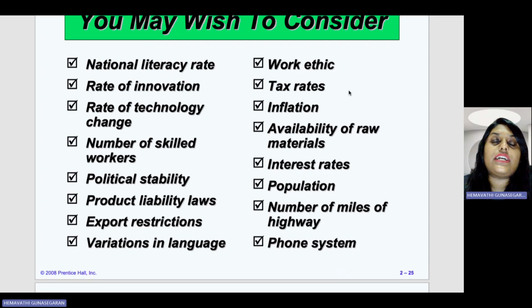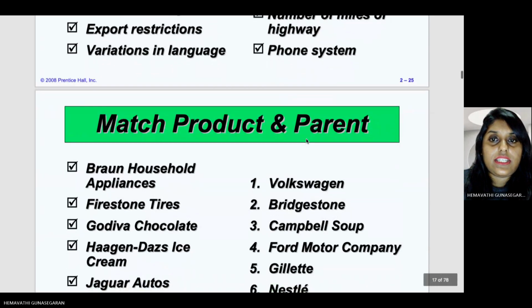Now, the reason we are doing all these considerations before we start globalizing our workforce or our operation is because we want to ensure that we meet the local customers. It is because we want to meet the overall population of that particular country. We do not target a small group. We want to target a larger population, a larger group of people, so that we can increase our revenues accordingly. So that is why you are going to consider all these things before you start globalizing your operations.